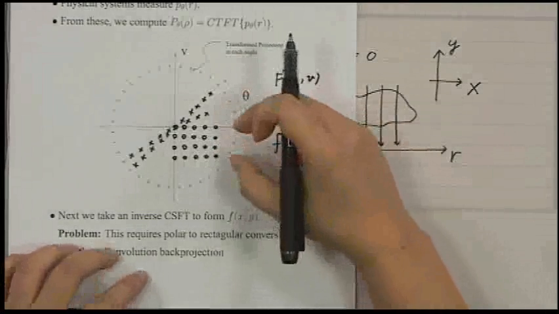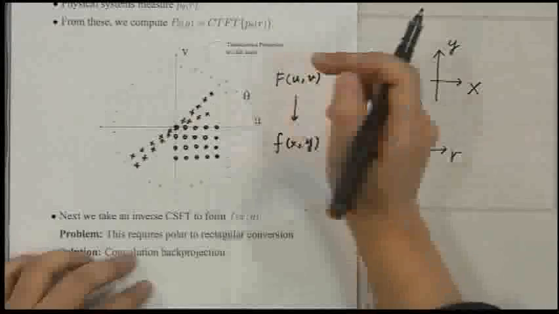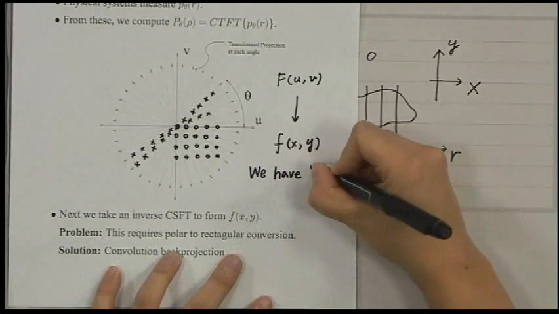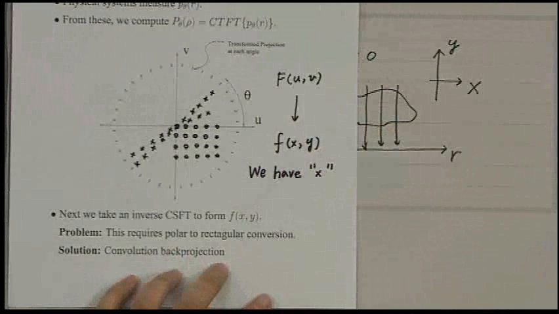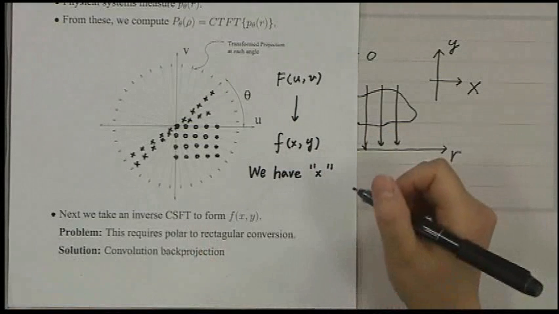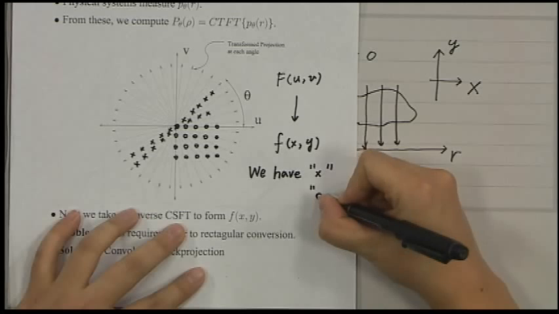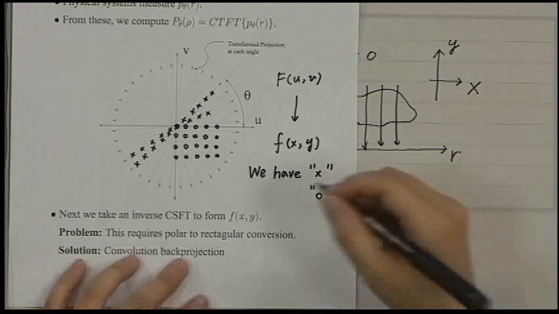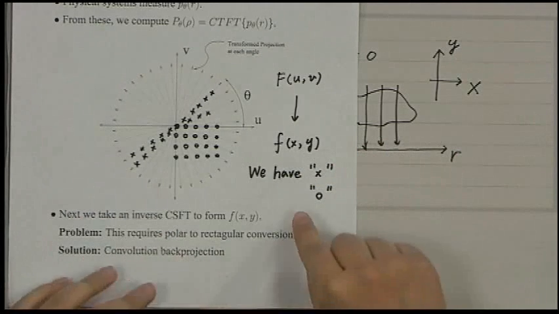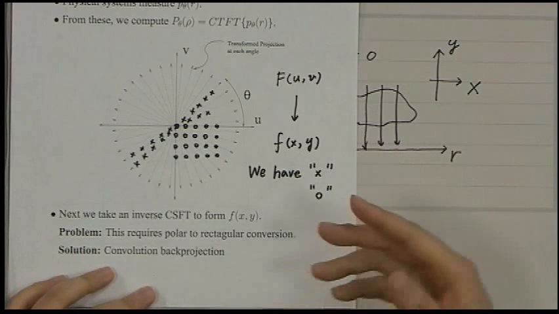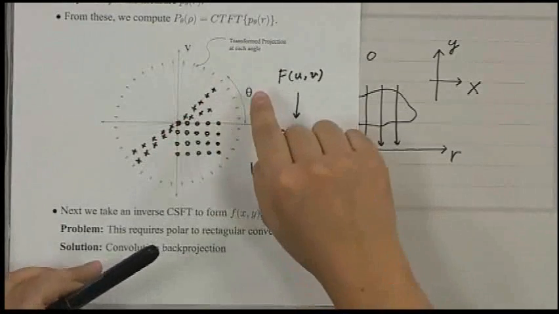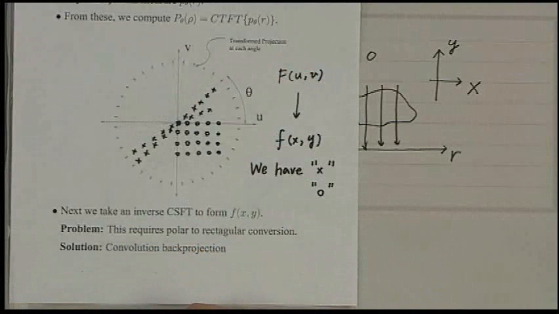To implement the inverse Fourier transform, what we need is data on a regular grid. So this point doesn't match this one. We have this data, but what we really need is the data at the location of the circles. To get the data at these circle locations, we need to do some kind of interpolation using these cross-out data. You can use anything, but this costs a lot, it is computationally expensive.